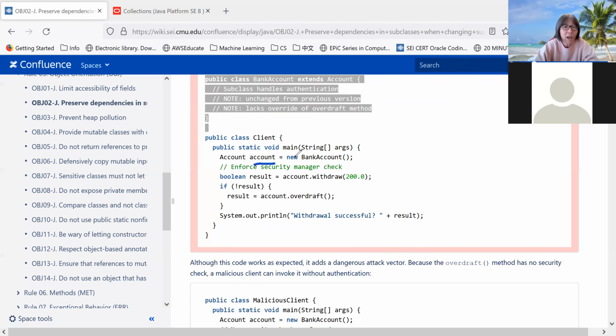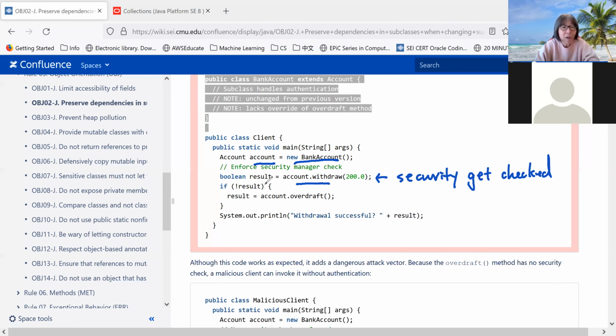So now this account we create with bank account. Then we call withdraw. So over here, the security gets checked.